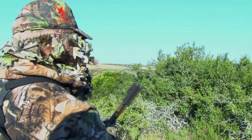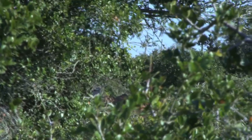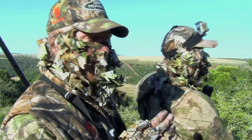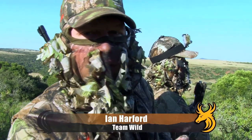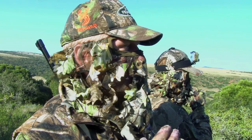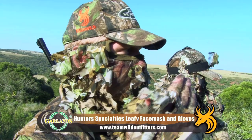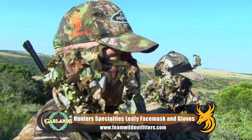But before we get too far, we spot an eland cow right on our route. I've just spotted through the bush about 100 metres away — there's an eland cow feeding, up into the wind. She's in very thick bush but the sun is on her face which means she must be in a clearing somewhere. The sun's coming from behind us, but so is the wind. So what we need to do is go down the hill and then come up around this section of thick bush.